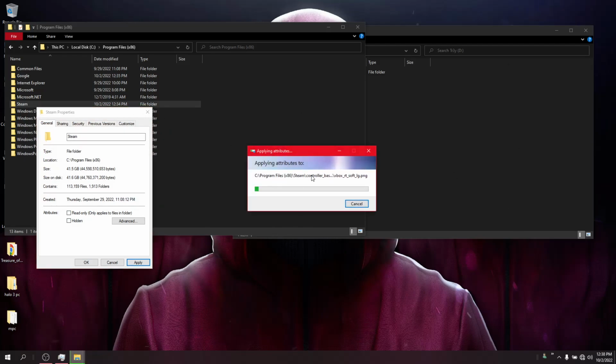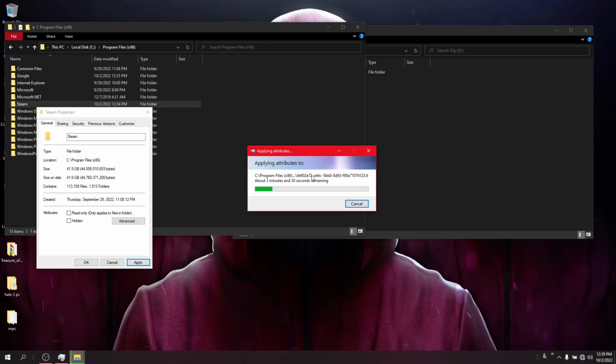So you're going to want to change that. You want them to be read write, that way you can make modifications to the files if you so choose, for mods or whatever you may do with your Steam that requires changes to be made to stuff in the folder.